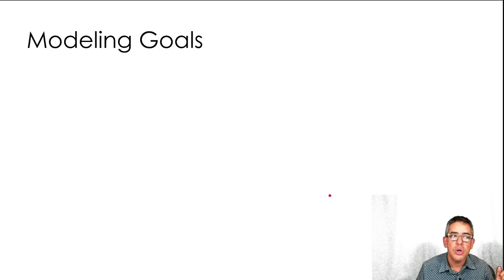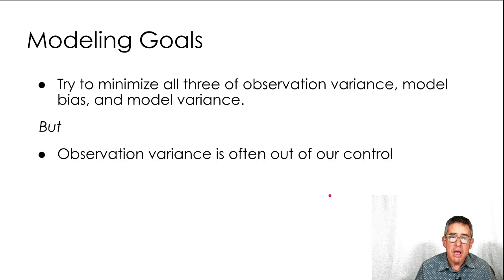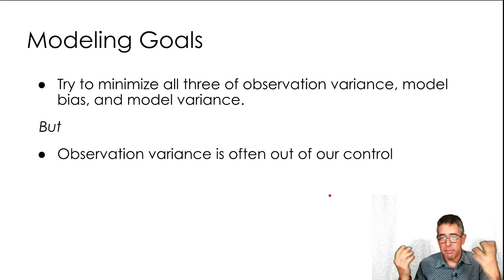And so to wrap up, our goal in modeling is basically to try to minimize all of these three sources of error: observational variance, model bias, and model variance. The observational variance is for the most part out of our control. In practice, you may have some control over it, but it's basically at the data acquisition time. You have to think how you do your sampling process, how you design your surveys. If your data comes from physical instruments, how do you calibrate them? Do you buy more expensive equipment? Do you build a new instrument, etc.?